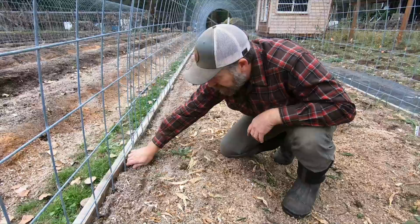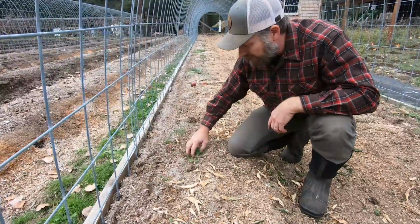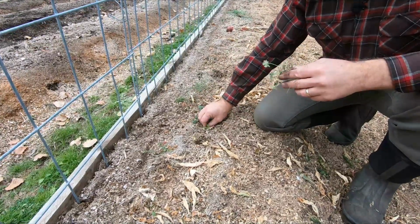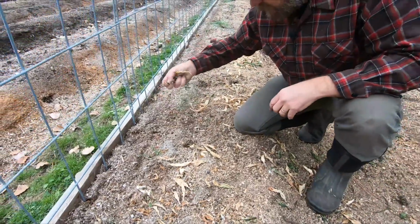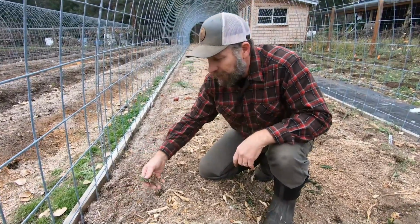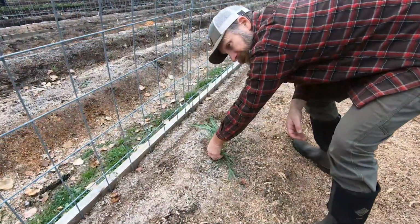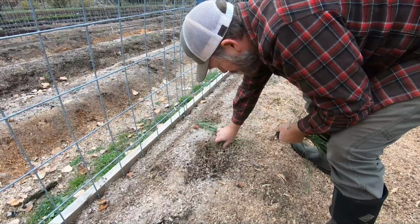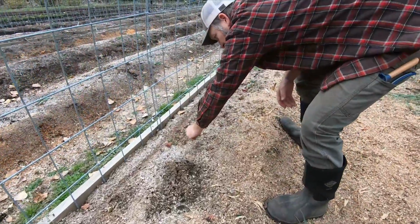Okay, so one of the next jobs, we're getting all the plant material cut down, like I said, leaving the roots in. But what I do not do is leave the roots in on these weeds, because they will come back. A lot of these are deep rooted. They've got tap roots, and the mallow, and I'm not sure what this one is, but I don't want those coming back and getting ahead of me, fighting with them, going to seed. So we do pull all of the weeds. Especially grasses. Thankfully, we don't have grasses real bad, but boy, if they get ahead of you, and of course all of these proliferate by the root, so we want to get all of those pulled out as well.